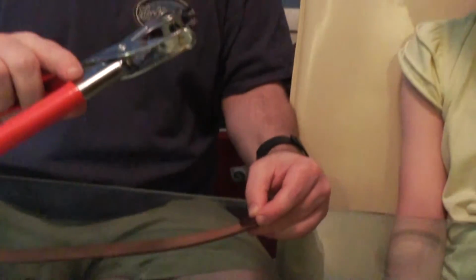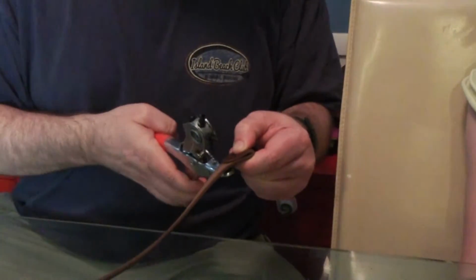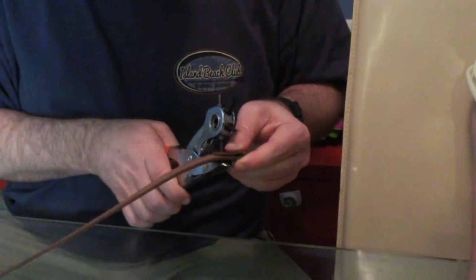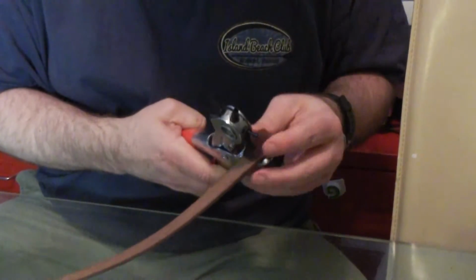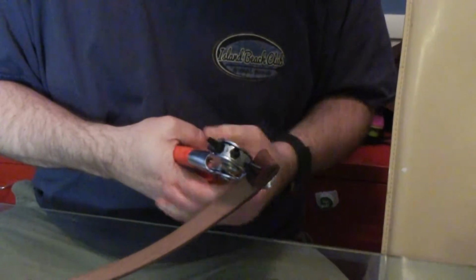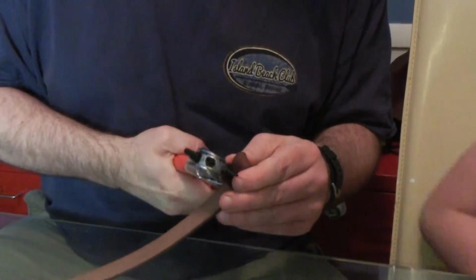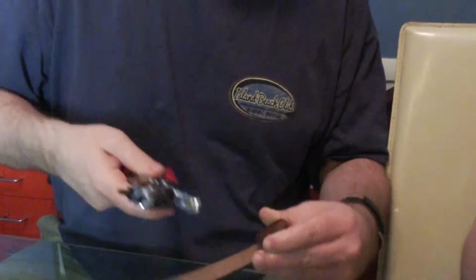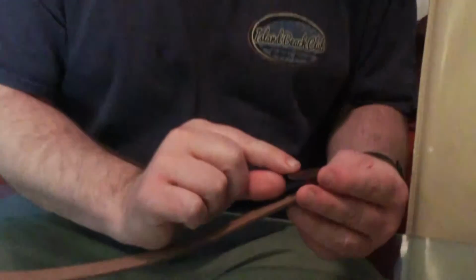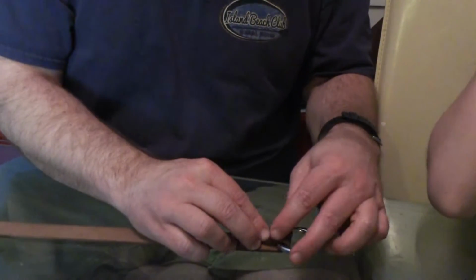So I got this cool little leather hole punch added to my tool arsenal. It has all the different heads. It's got lots of different sizes. I'm going to put a hole about right there, I think. There we go. I think that went through both. I heard it pop twice. So see, I made a hole. Not centered, but okay. And a hole there. So now what we'll do is we'll put the ring in here. Hopefully that'll still line up.